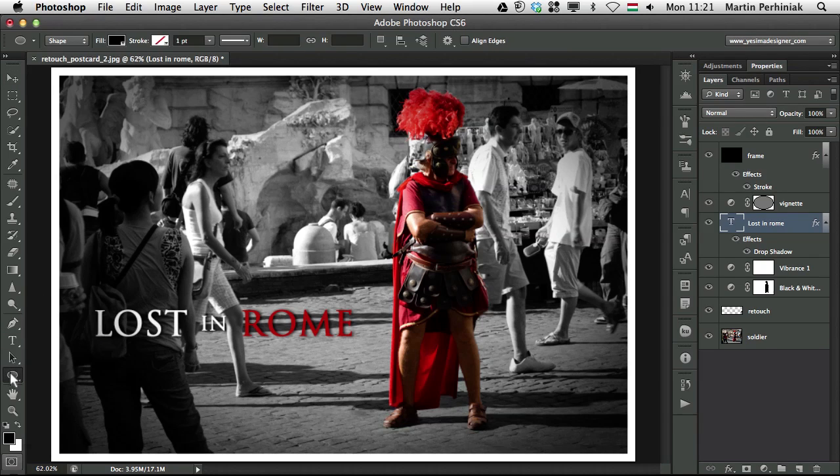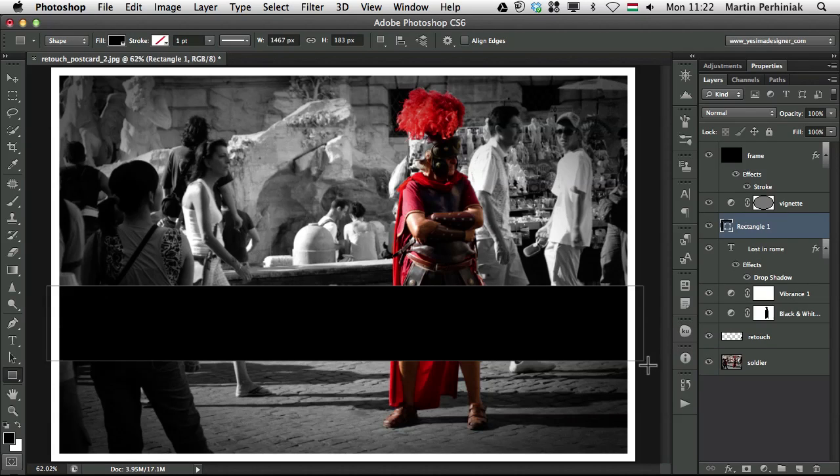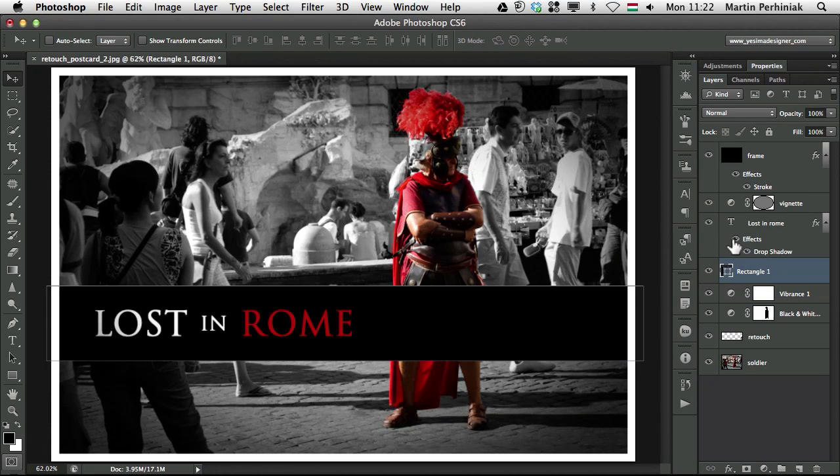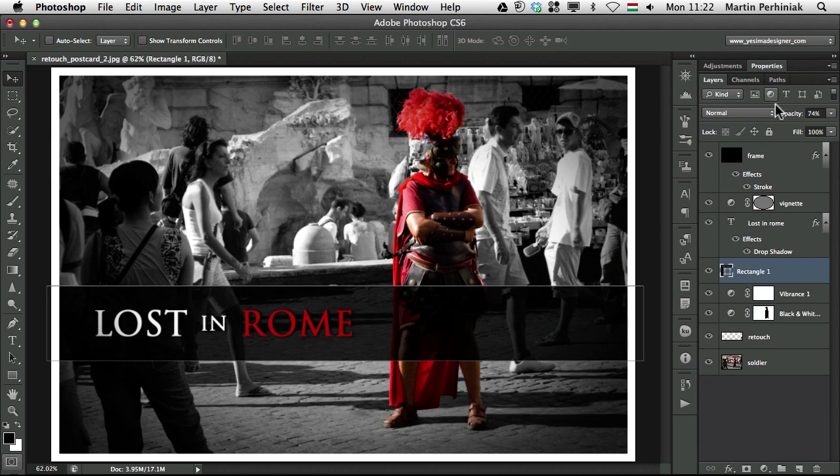I am going to create a vector shape layer, so I'm going to select the rectangle tool and I draw a rectangle here for a frame, creating a frame, and I move this one behind the type layer, so I move it below it, like that. Now it is much easier to read, but maybe it just covers too much of the image itself, so let me reduce the opacity of this, okay?